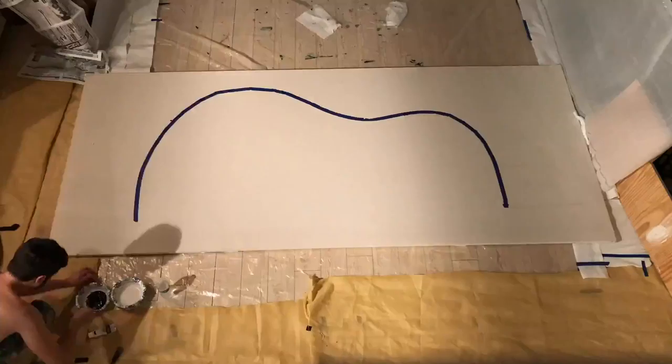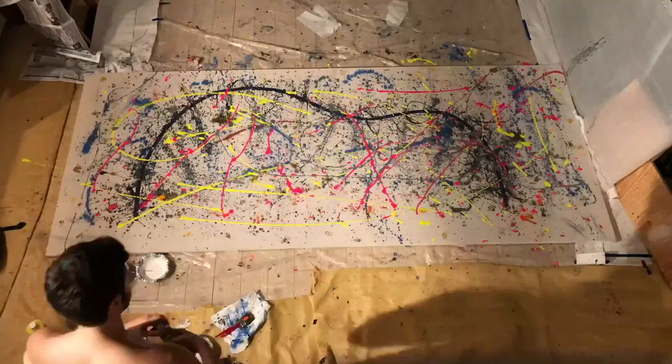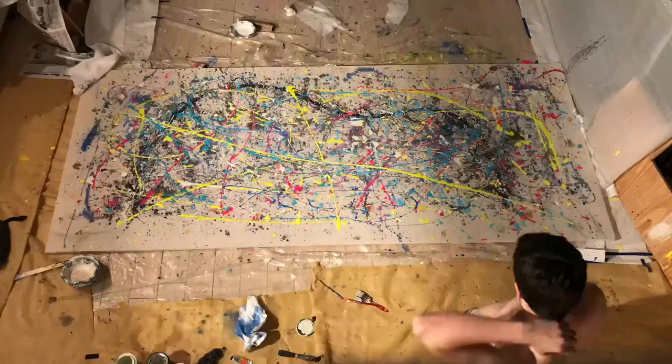A friend of mine was walking her dog, and this gentleman was moving all the way across the world and threw away about $200 worth of paint, and she said, no, let's take it. And I can tell you I'm so glad that I did.